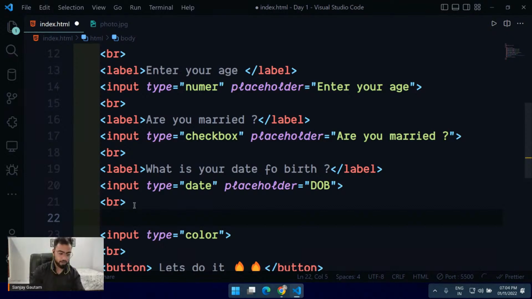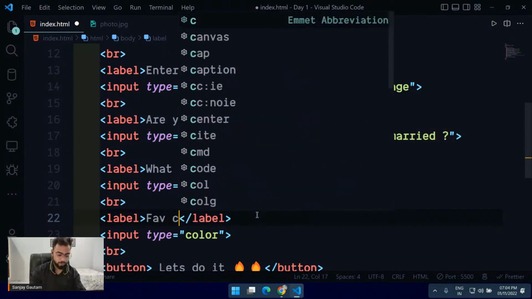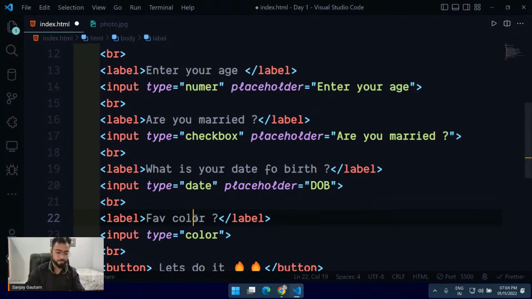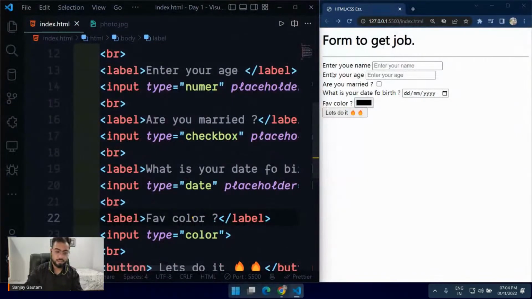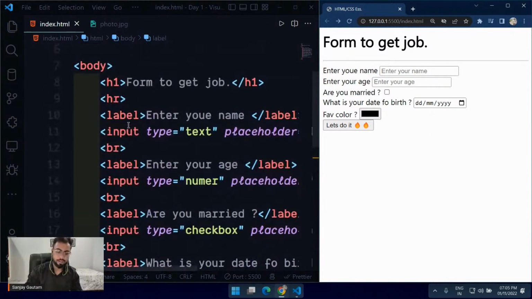And the favorite color, and save it. So see, right now I'm having some labels as well. Enter a name, enter an age, are you married, what is your date of birth, favorite color, and all. So we have just created a form here.